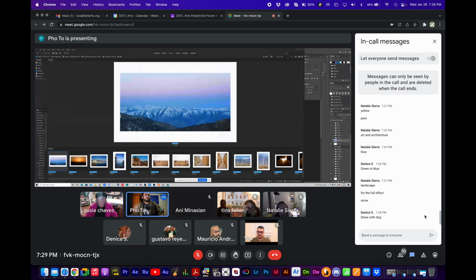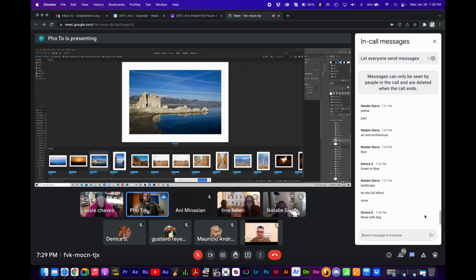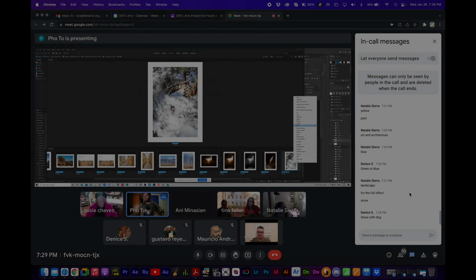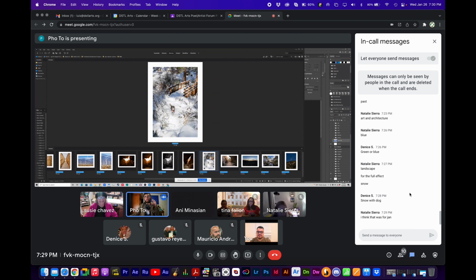Which photo do you guys wanna choose for February? I was thinking maybe the snow with the dog should be maybe our December, no? December? Excellent. And yeah, that's one of the things you have to start considering, which photo goes with what month as well, right? So, okay, what about these ones?